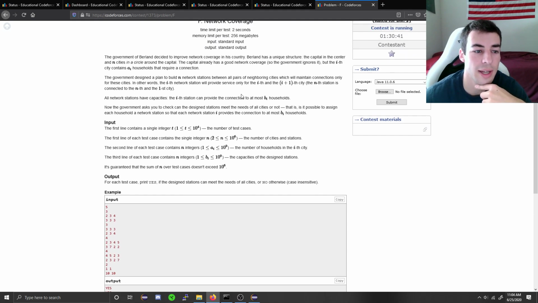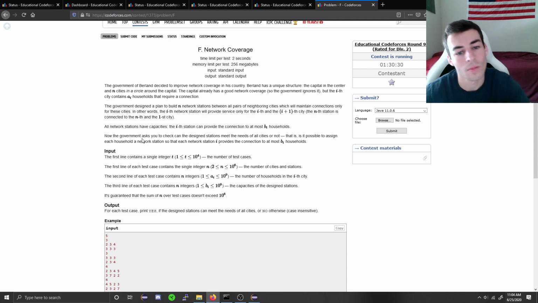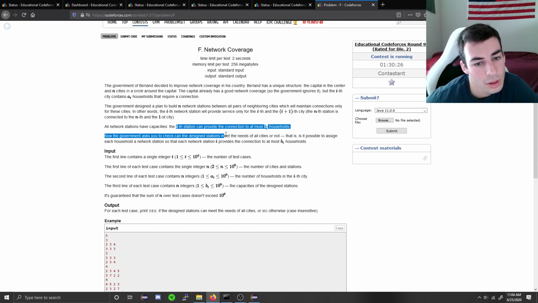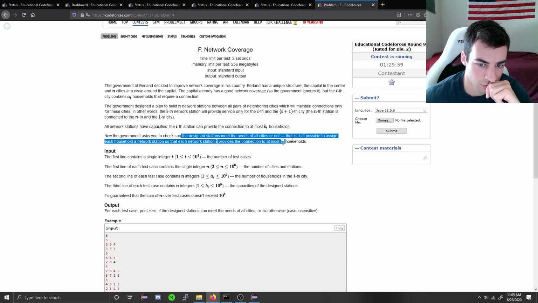Can we only put one station at each position? Assign each household a network station, so this provides connection to at most this many households.